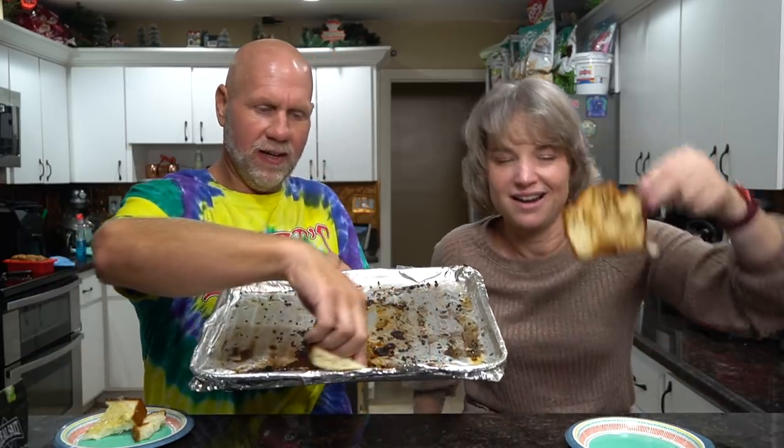Dessert, or at least a dinner dessert — we got a piece of Maria Emmerich bread with a little bit of ghee on it, and then we're going to grab the pan drippings off of this pan. Look at that — this is like liquid gold. Who needs sugar? Oh, that is so good. I wish there were more pan drippings. We poured it over the meat and over our plates — nothing went to waste.